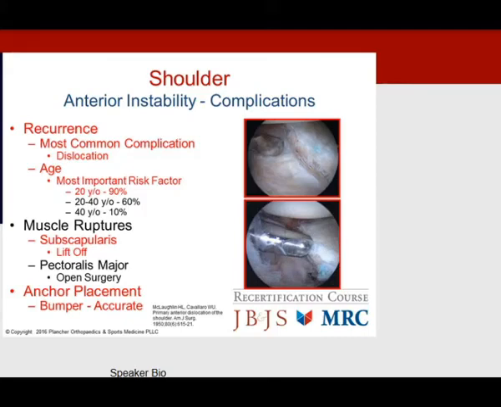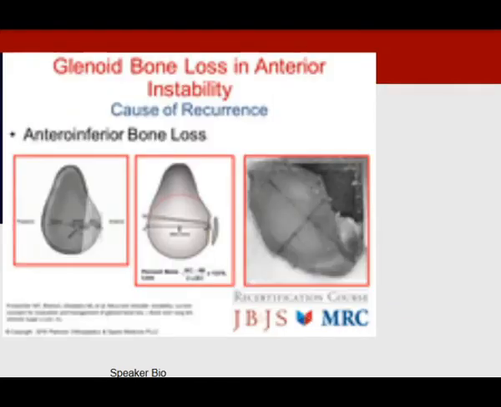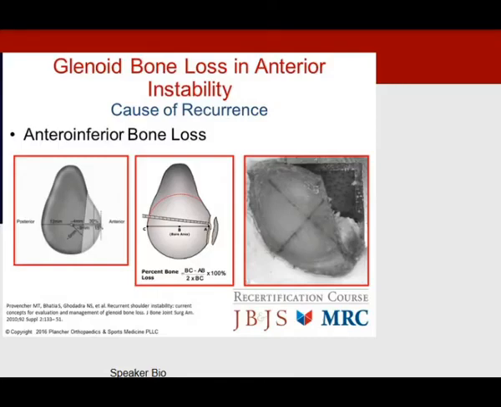Operative intervention, when done, we have to be careful to avoid a subscapularis tear, and so we're careful to put it back in an open Bankart procedure, but it can be detected by the patient with a lift-off procedure. And as said before, here on the right, look at careful anchor placement on the bumper, not perhaps on the medial scapular neck. When there is bone loss, as Dr. Burkhardt helped us see, we know that recurrence rates in his own series were up to 64%, and to eliminate it, we have to take care of the bone.